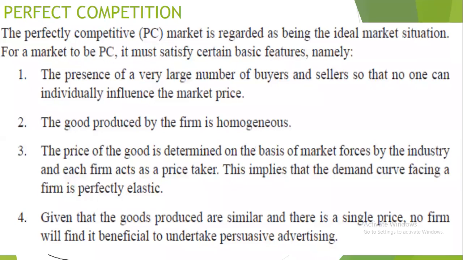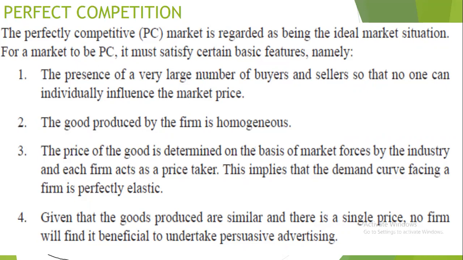So the first characteristic is the number of buyers, and trust me, it's going to be in your exams. This whole chapter, which I'm going to do today, is going to be in your exams. So you will need to understand it well. But this is a very good way of getting marks, because there are only two chapters in this subsection: monopoly and perfect competition. So the first characteristic of perfect competition: many buyers and many sellers. But the last line, which is more important, is that no one can influence the price.